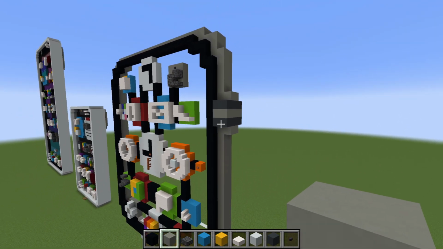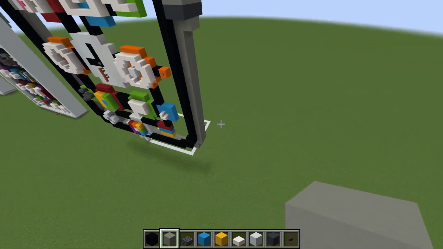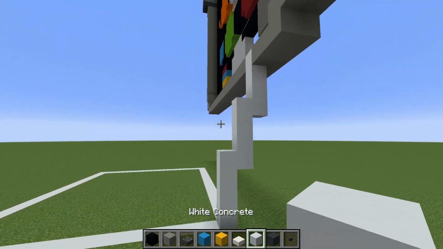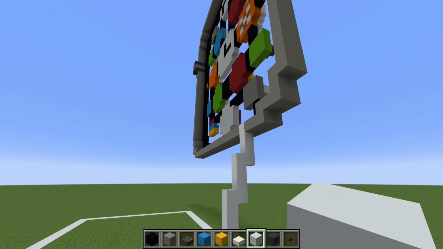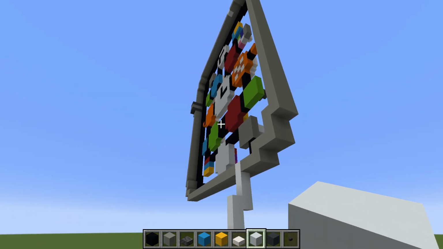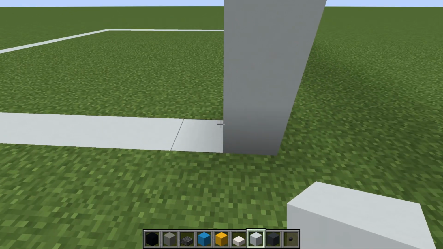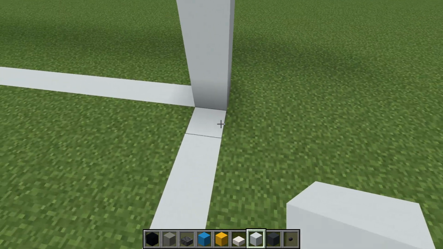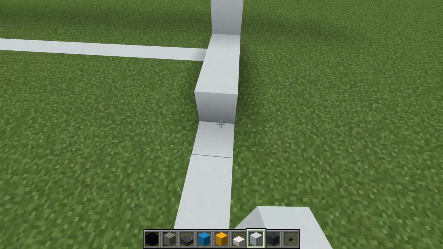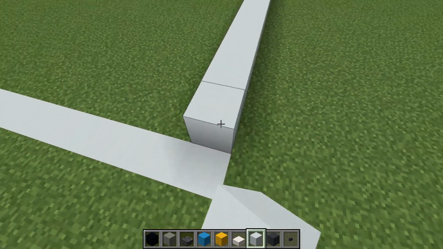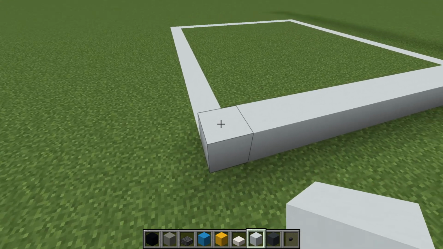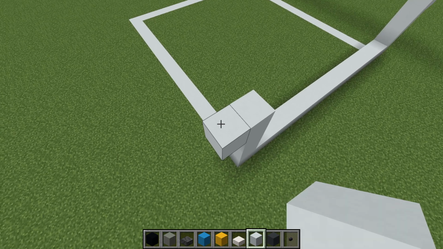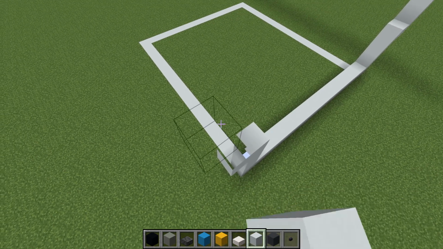of the watch. And with that done, we are actually going to come all the way down to where we very first started, because we want to work on the strap shape of our build. So come all the way to the very first white concrete that you ever placed, which would be this one. Extend it backwards by 14 rows. 1, 2, 3, 4, 5, 6, 7, 8, 9, 10, 11, 12, 13, 14. Then extend up by 3, 1, 2, 3. Extend back 1, up 3, 1, 2, 3, and then back 1.